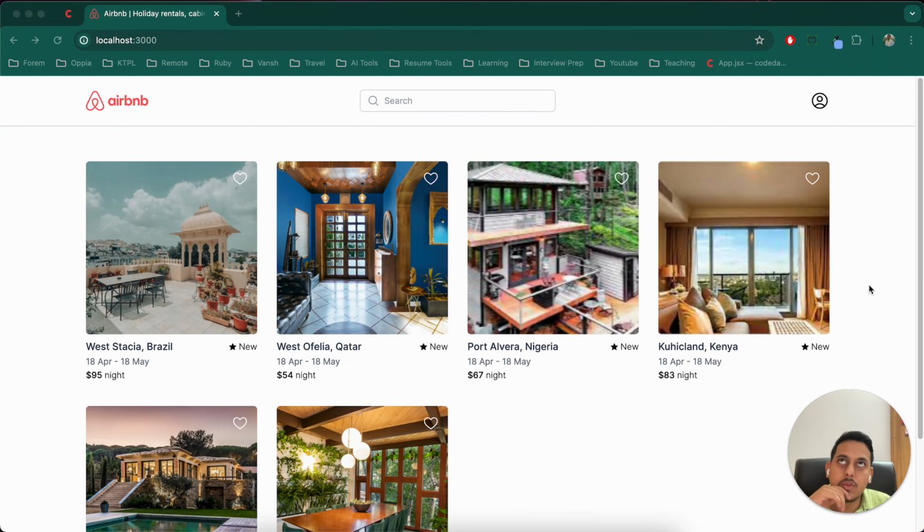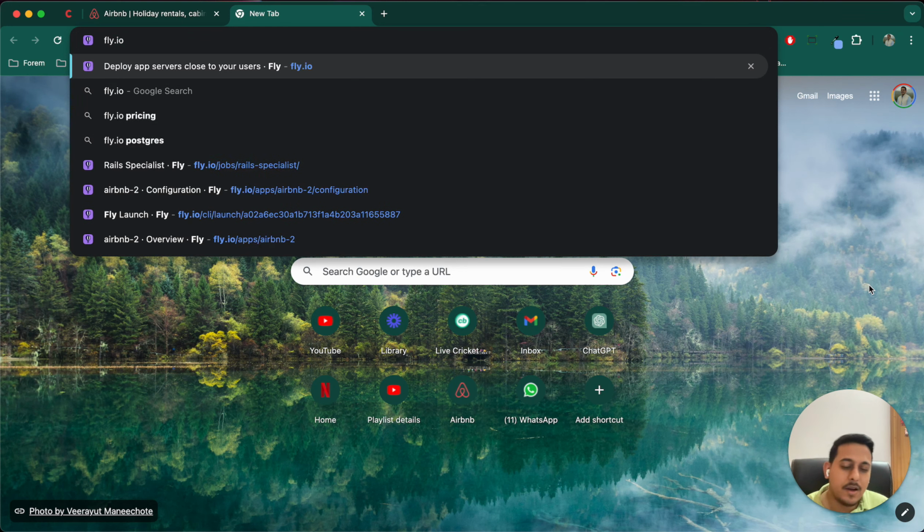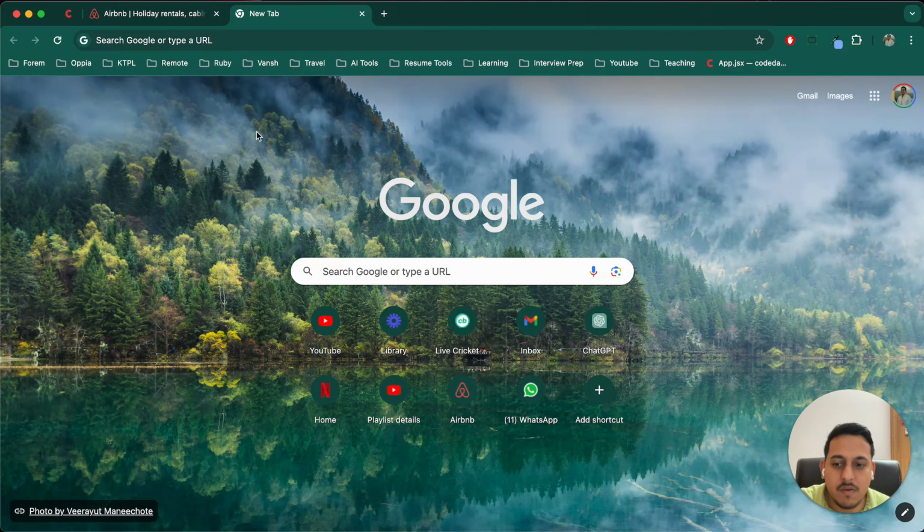I did try using fly.io. The rendering was really slow. It was not working out really great. After that, I tried DigitalOcean, but again, it's a paid thing. Heroku is also a paid thing. Then finally, I tried Render, and in that, it worked up to an extent. So what I did was I got rid of my account completely, and now I'm recreating this entire video. Okay, so yeah, we'll start from scratch.